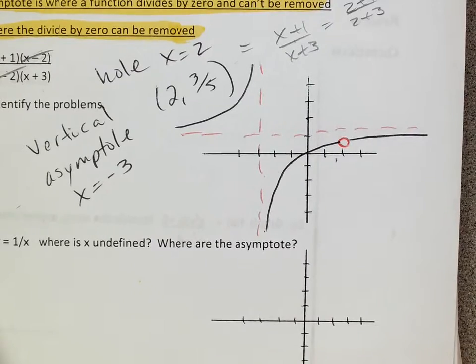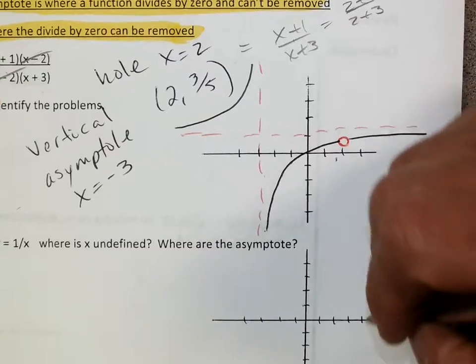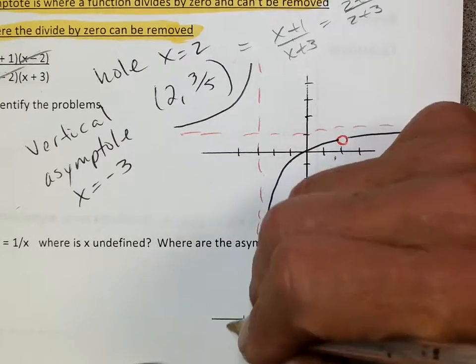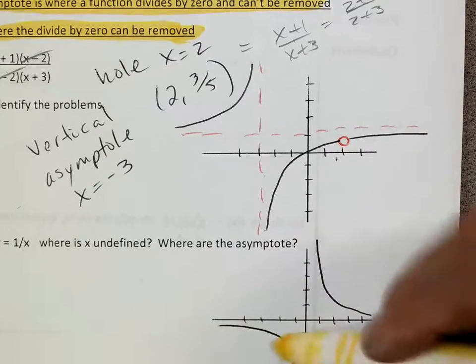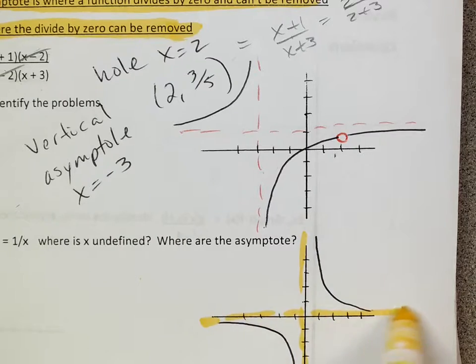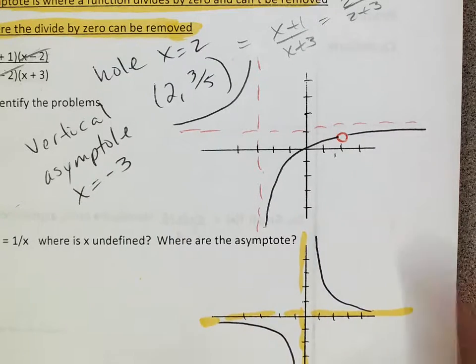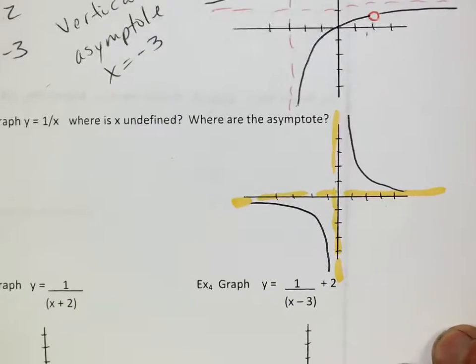Okay, now first of all, graph example 2. Graph y equals 1 over x. Well, 1 over x actually looks like this. Okay, it looks like this, and like this. And its asymptotes are here and here. Okay, it's the same graph that we just put, but it looks like that, okay? That's what we call our parent function. This is our parent function.